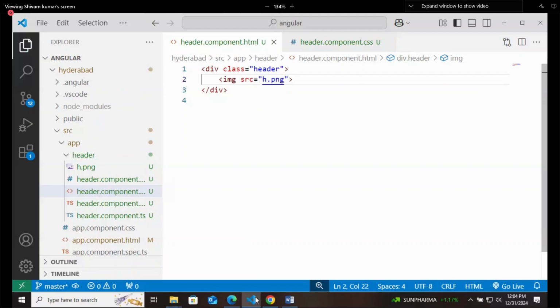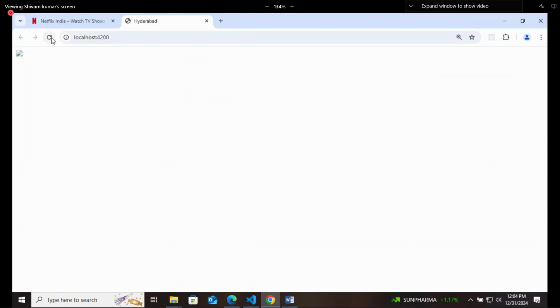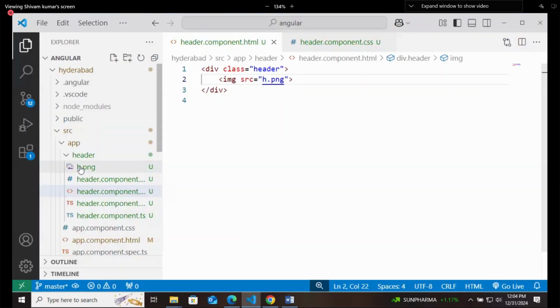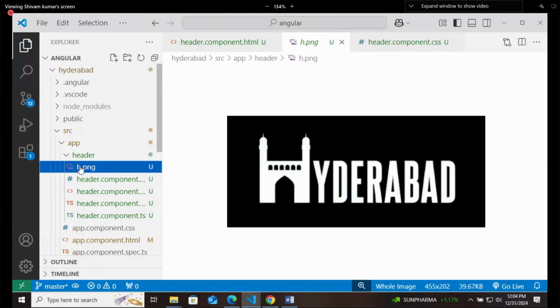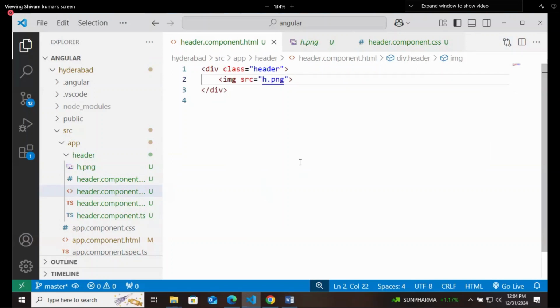Let's first check how it is looking. It's not coming, right? Again, the picture is inside the header folder only, meaning the same component you are using, and it is not coming. Until and unless you find out how to use images, this is your task. It's the third continuous day I'm saying this is your task, right? Double quotes, after double quotes.